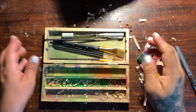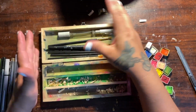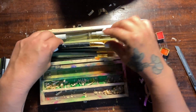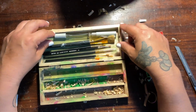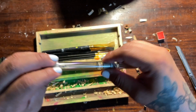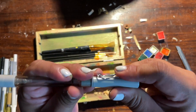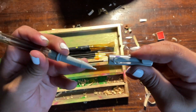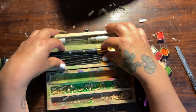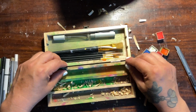Okay, so I am going to keep this box. And then to make use of this side of the storage box, I'm going to use it as where I'm going to put my brushes. And I found this pen at this store called Daiso. It's like a little spray bottle, but then it's also a pen. I really loved it. What was I going to say? So I'm going to use that. I'm going to put more brushes, and I'm going to put like this little stretchy band here.